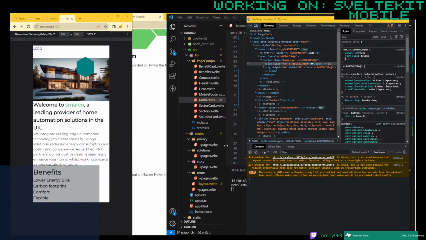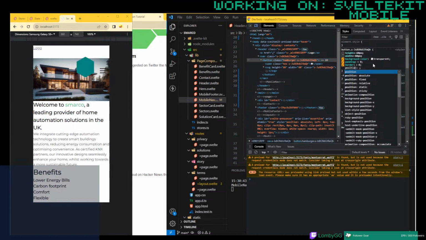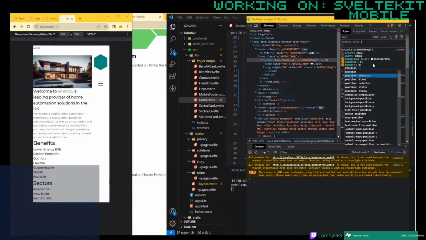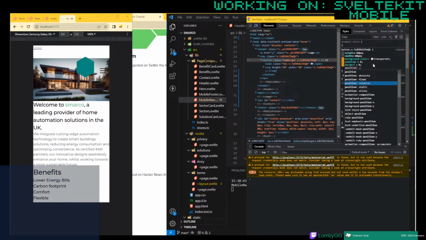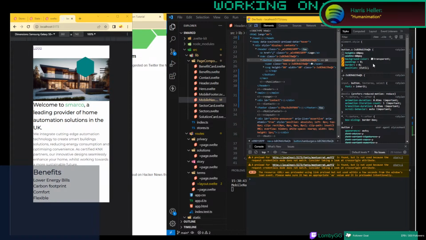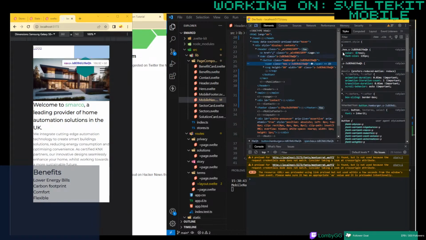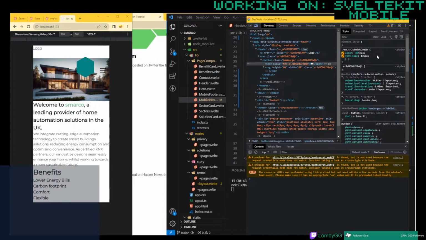Sure, it's got to be position. What if we do position absolute on this? Or static? I mean, I could move them around with margins, but I'd rather not.